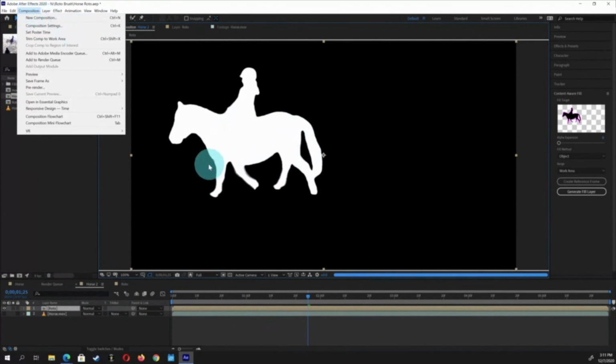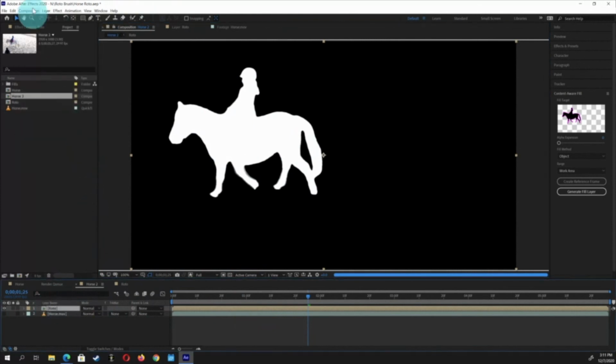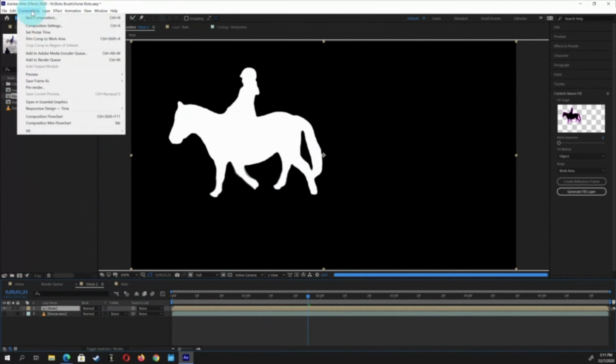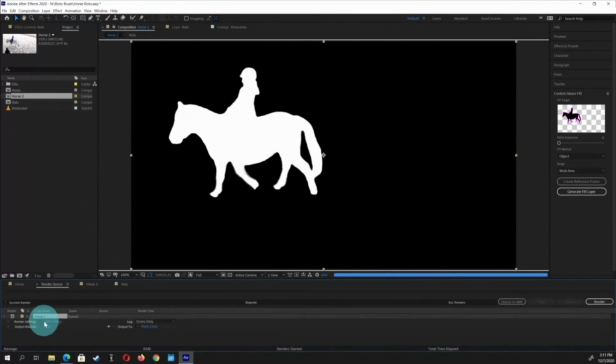I could have a bottom alpha, an alpha of her on the top, or an alpha and the legs on the bottom. I could send 3 of those out, or I could just place all 3 in here and stack them on top of each other, and they'll all make one alpha channel. But I can also send this out to another program, if I'm going to use the render queue.